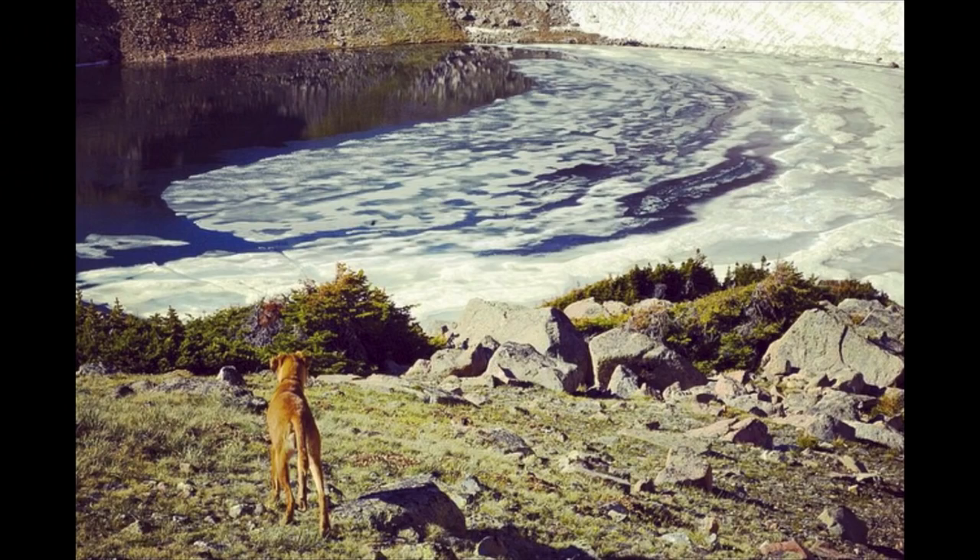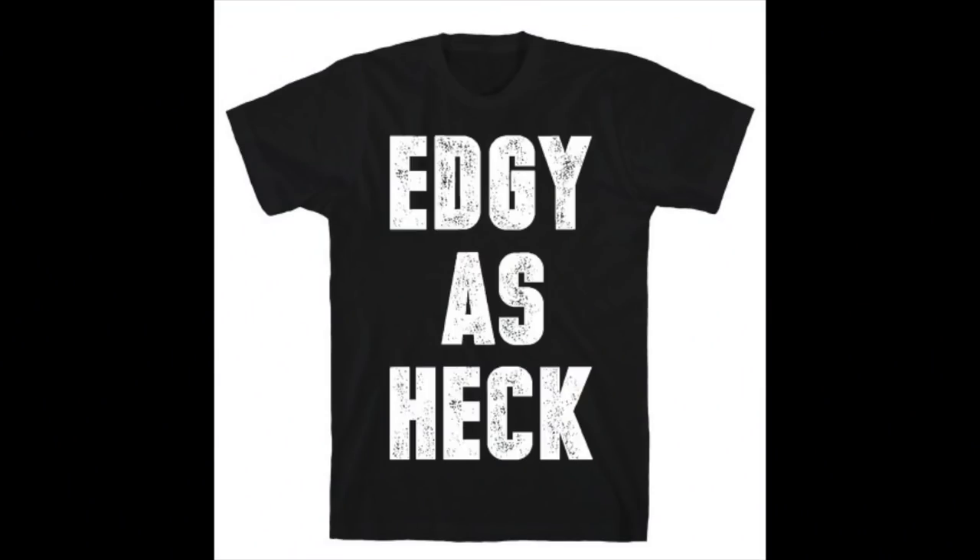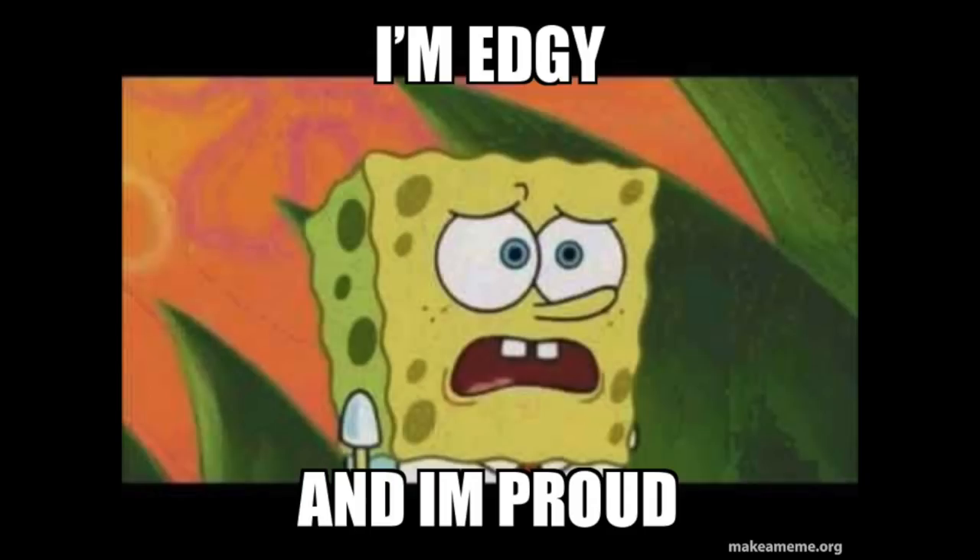What about lakes? Ice out isn't just about rivers. If you get to fish a lake during ice out, you could have some really good fishing — it could be bad also, but it could be really good. The first tip is to fish the open water and not the frozen part. Beyond that, my only advice is that the edge of the ice can be a really good spot. Fish like to cruise the edge of the ice.